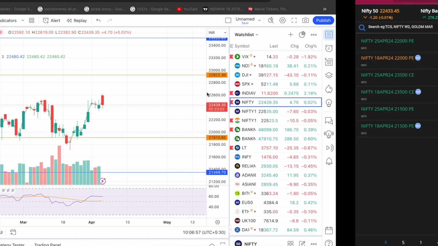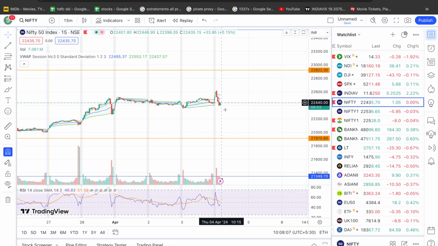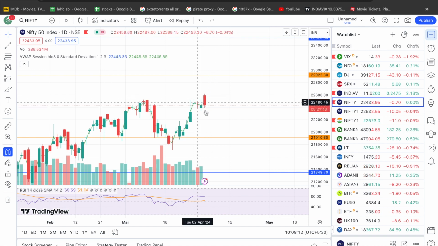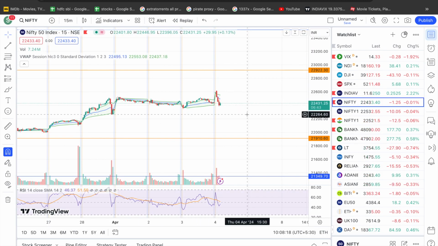Now, as and when the market reacts, we'll see. So the IV has increased. The India VIX has increased only 2.18%. Let's check where the market is. Yes, it's stabilizing again at this level. So 22,500 has become a sticky level. So this is the level, here near the all-time high. So that's it. See you in the next video.